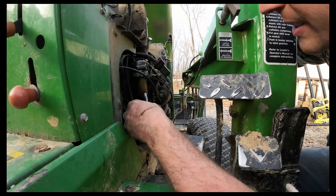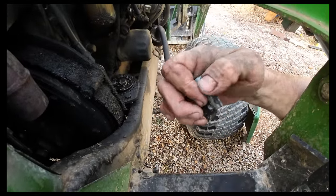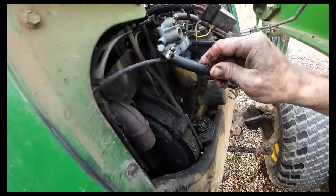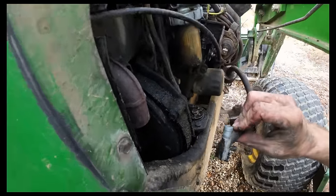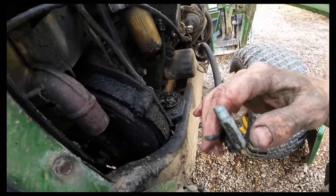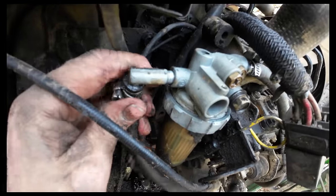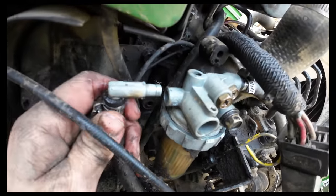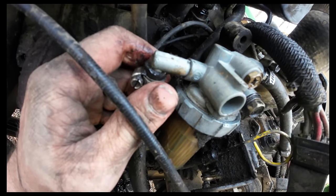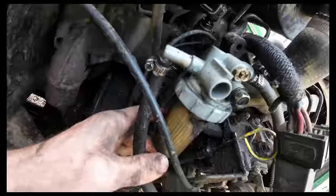Well, I bet that's my fuel problem. Right here. I'm guessing that's not supposed to come out of there, would be my guess. I'm guessing that should not come out, which is probably why I'm pulling air every now and then. And if it does come out, there's probably supposed to be an O-ring or something right in there. There's just no way that that's just supposed to ride in there like that. I mean, maybe it is. But if it is, I'm missing an O-ring for sure. I gotta do some research on that.